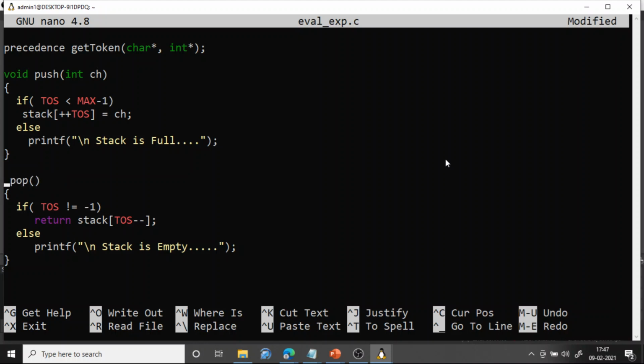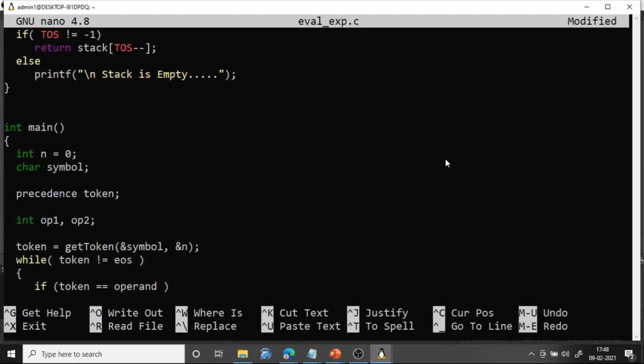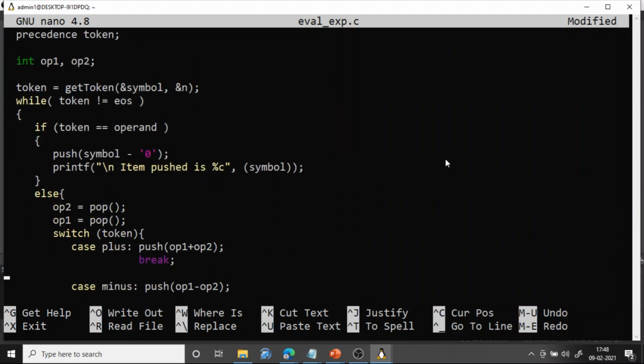Before pushing we are checking whether top of stack is less than max minus 1. If top of stack is equal to max minus 1, it means stack is full. You cannot push. If it is less than max minus 1, then we are incrementing top of stack and we are pushing, otherwise we are saying stack is full. Before popping, we are checking whether top of stack is equal to -1 or not. If it is not -1, we are popping, otherwise we are not popping. So that is what it does.